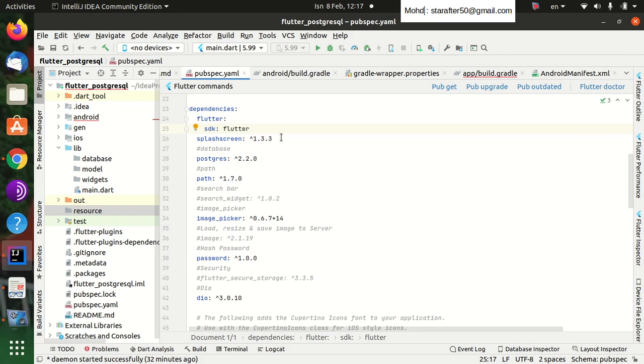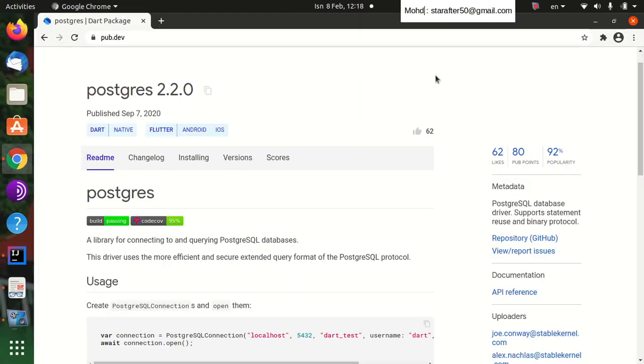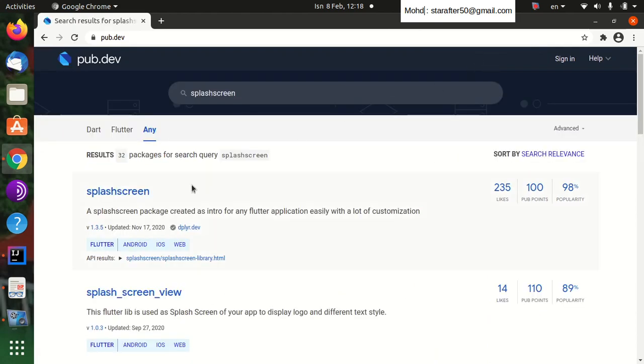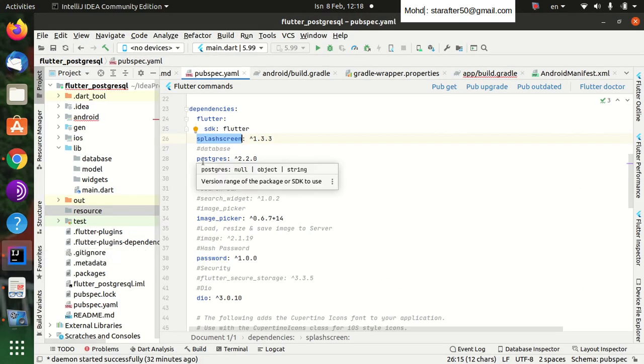In my case, I chose these dependencies. You can get them with their versions, as we have said, from here. Whatever dependency you see in the project, it is coming from here. Any dependency you see here, just go to pub.dev and you will see that it's there.